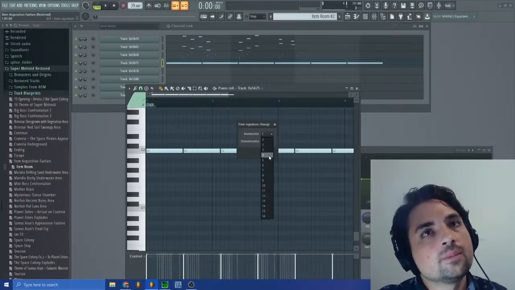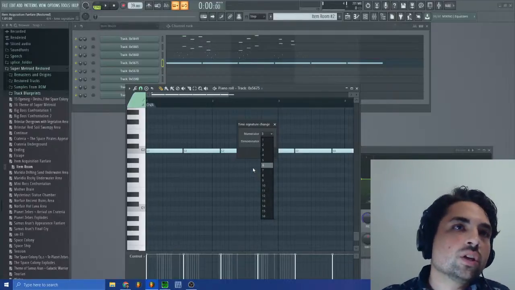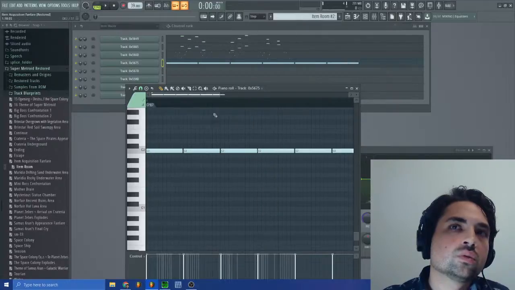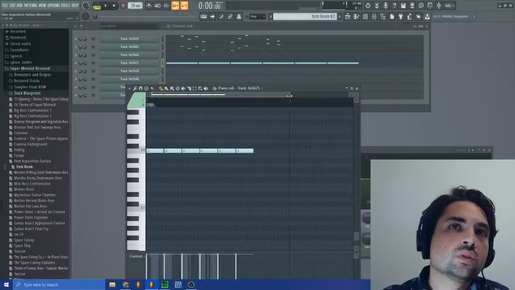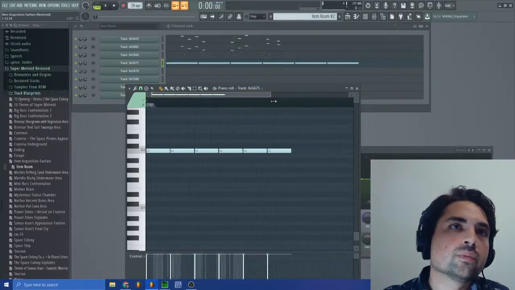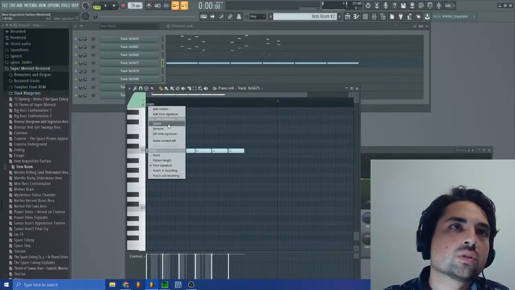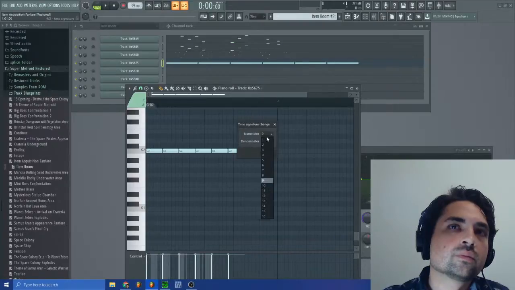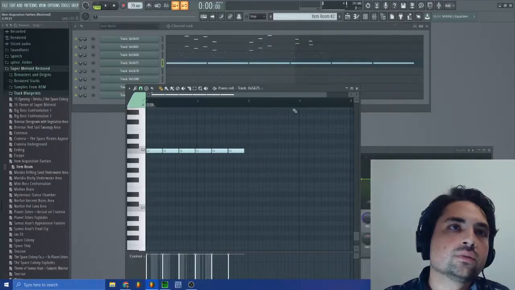There's a 9 in there. How about 3 or 9? No, it has to be divisible evenly. So 9, 2? No, that's 9 bars. Four, 7?